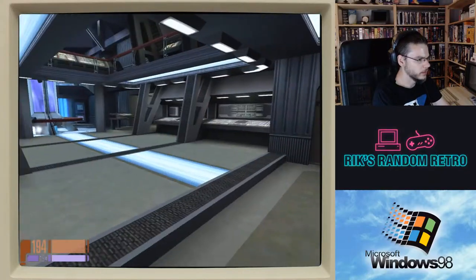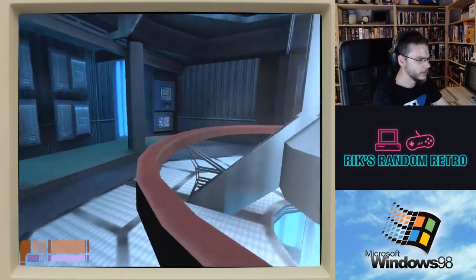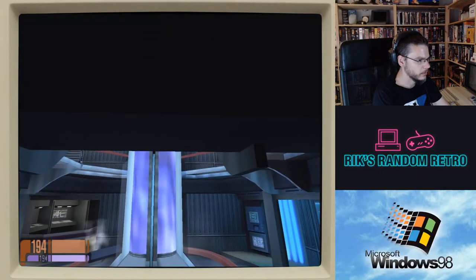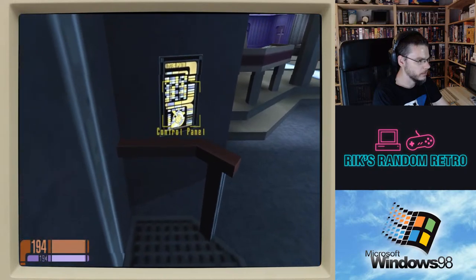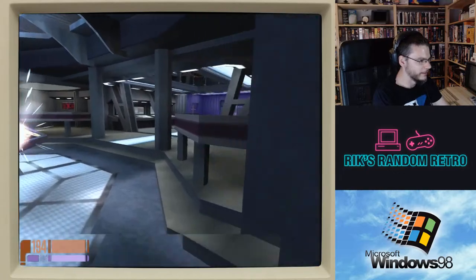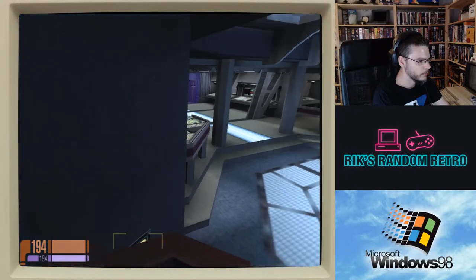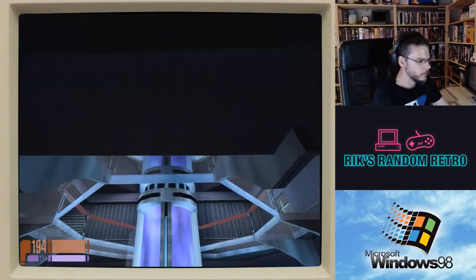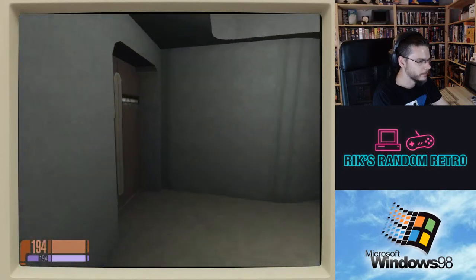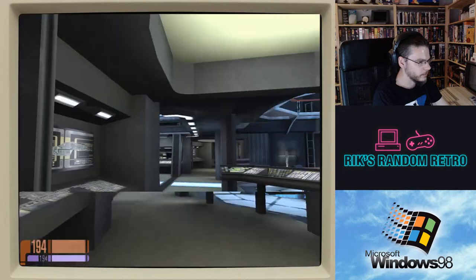Attention. Warp core breach imminent. What am I doing here? I should probably listen to what they said. Attention, this lift has malfunctioned. Where's the ladder? Attention, this lift has malfunctioned. Oh, I should listen to what she said. Displaying power relay access code. Got it.